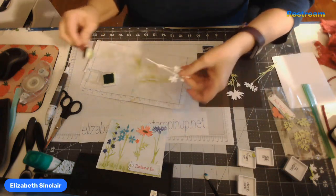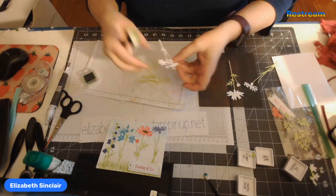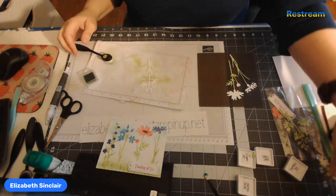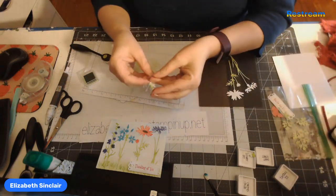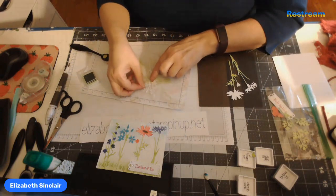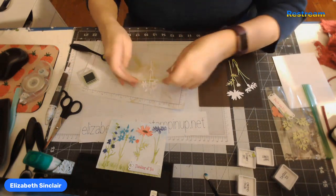Now for this one, I'm doing it a little differently because I don't want to get green on the flowers. So what I did is I cut out another one in white and I cut the flowers off and put repositionable glue on the back so that I could use them. And I am going to just lay them on top of the flowers.